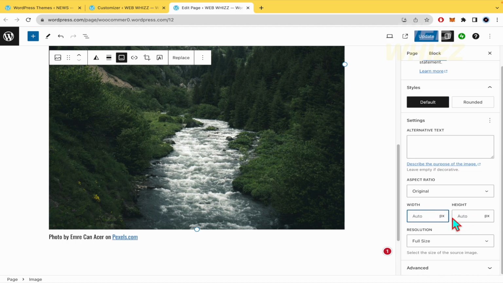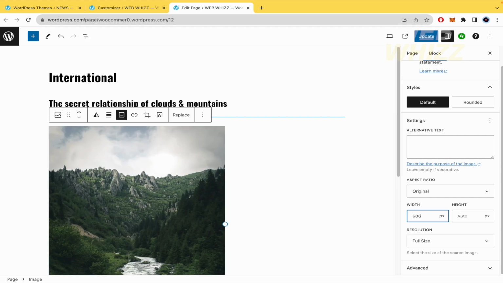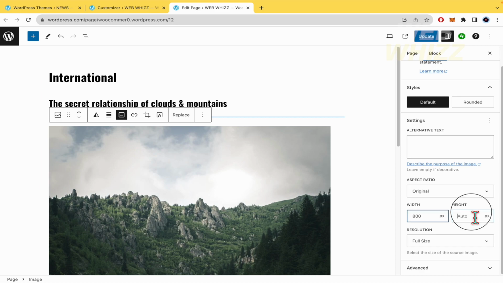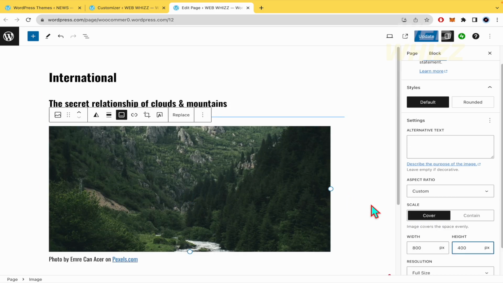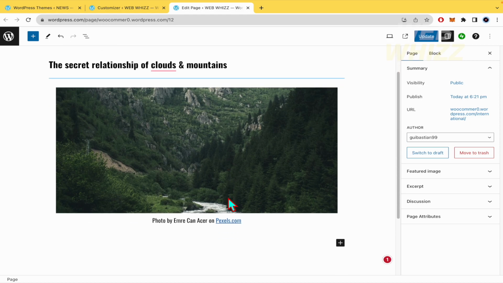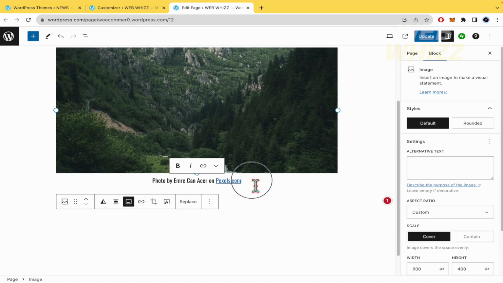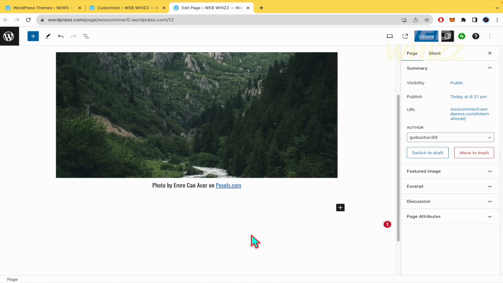So by now the width I would like to be, let's make it, I don't know, like 8, and the height is just gonna be 4, like this. It's gonna be cropped, but there's no problem, and you can align it into the center. I'm not sure if you're gonna be able to raise this because this is like the copyright of this photo.